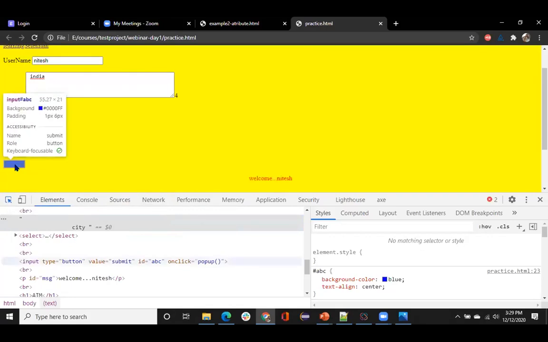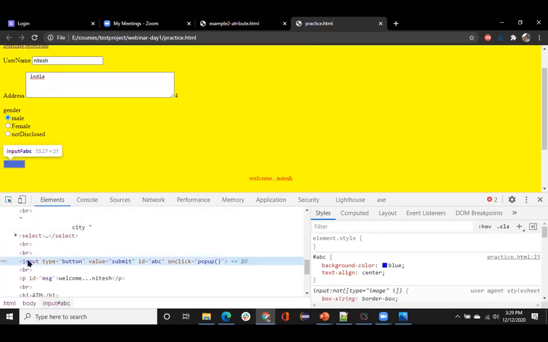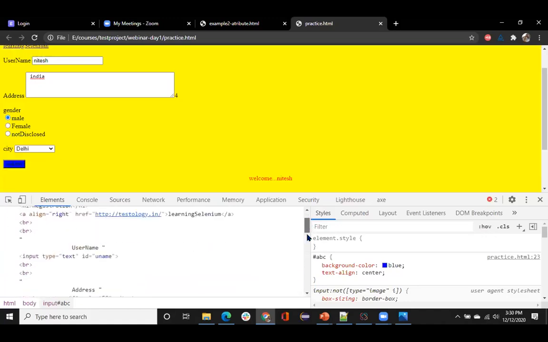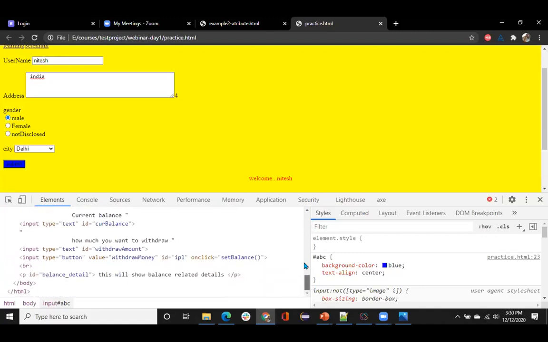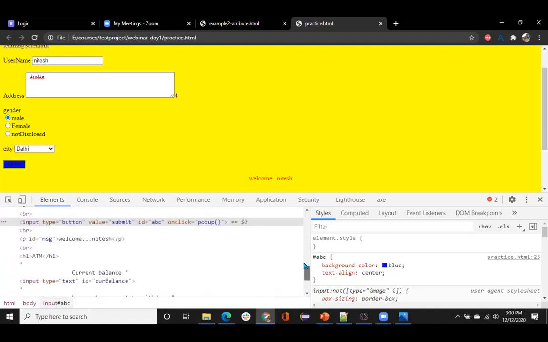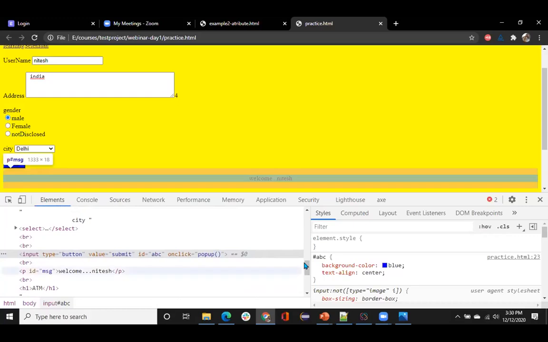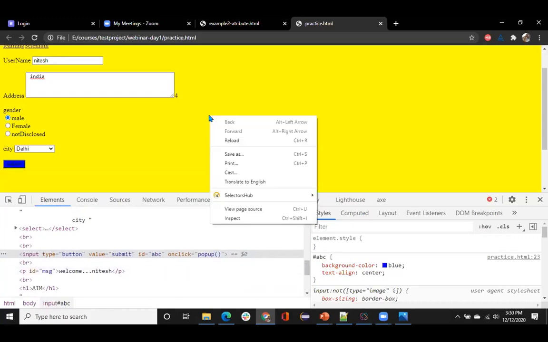If I click here, going back, it is showing me that it is input type is equals to button, value is equals to submit, id is equals to abc, onclick is equals to some function call. Where is this function? Is it written somewhere here, or where is it written? For that, there are different ways to check it, but I'm going to the page source.